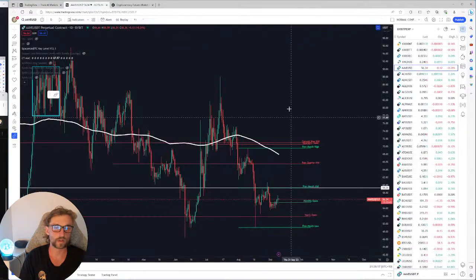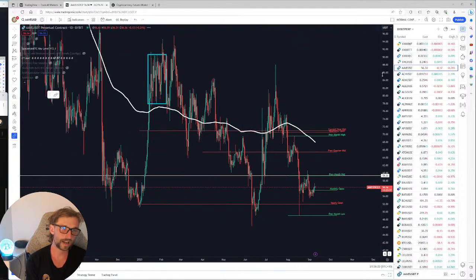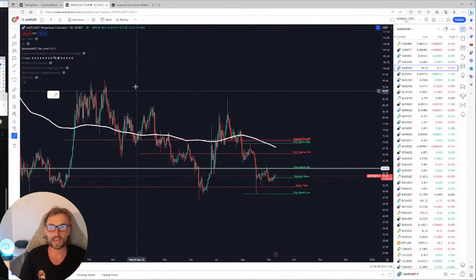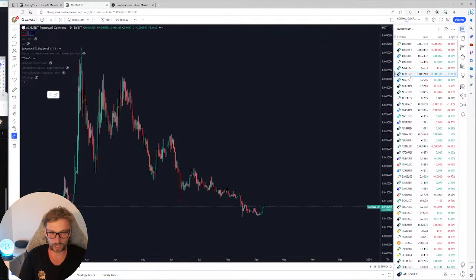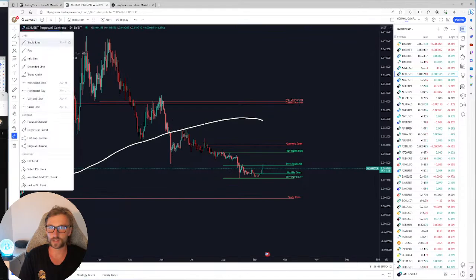Where are we? Aave. So we're looking for altcoins in an uptrend on the range lows, or altcoins in a downtrend on the range highs for shorting. And we've got the key levels here, Spaceman's key levels for confluence. Look at that. That is fucked up. What is this coin?